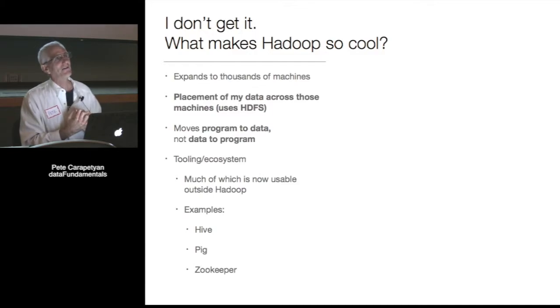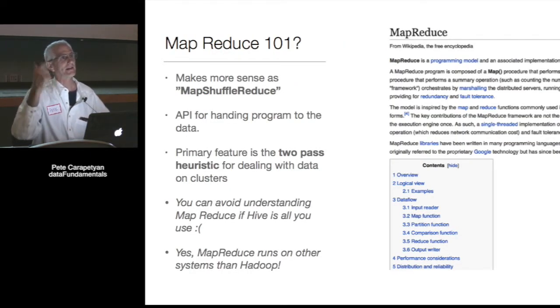So the one more thing is this. How do you bring the program to the data instead of bringing the data to the program? And the answer is MapReduce. Hadoop uses this API called MapReduce. Some people think it should be called MapShuffleReduce. And what it is, you write your program in two passes. The first pass you give to the map, the second pass you give to the reduce. The map portion will go to every single data node, and say you want to combine column 1 and 6, for example. It'll go to every single data node, combine 1 and 6, bring some aggregate result, and then that result is shuffled, handed back to the program, and then it's re-aggregated into a useful result in the reduce step.